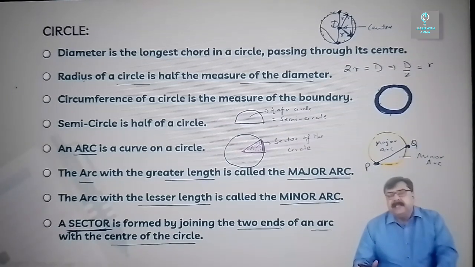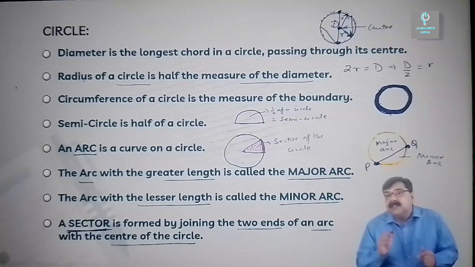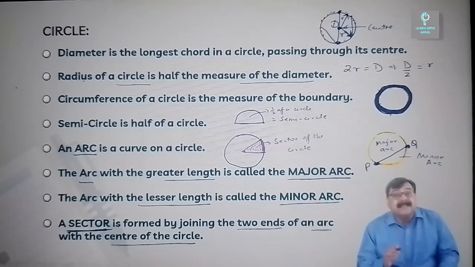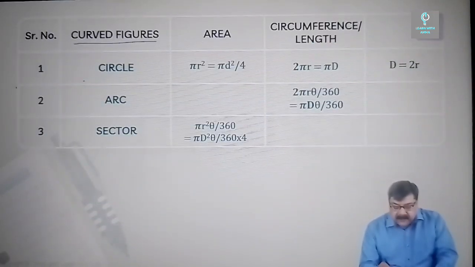Well, a very easy way to understand this would be that when you observe a pizza, it is divided into various sectors. This is how a pizza looks like, isn't it so? And we are always trying to measure with our eyes which is the largest piece. And we try to catch hold of it as fast as we can before anybody else does. So each of these pieces in a pizza shall be termed as a sector. So in the curved figures, we have circle to find out its area.